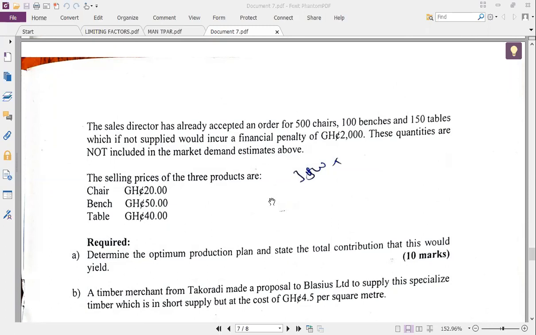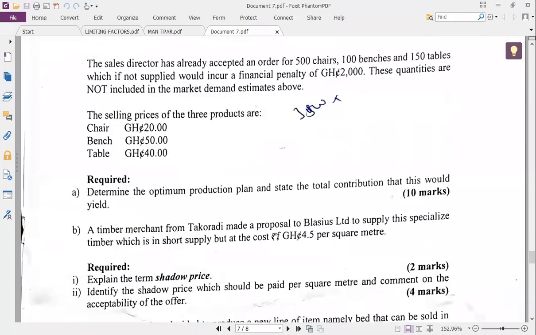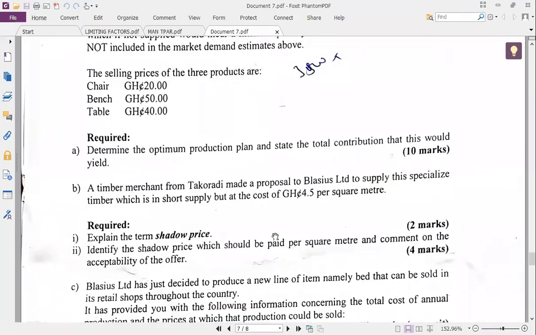Okay. I have to scan through the B part too. Explain the term shadow prices. Yeah. Shadow price, also called dual price. Explain the term shadow price. And here we've calculated it. We've calculated the shadow price over here. It's a price per the limiting factor. It's like the contribution that you are getting if you make one unit available. It's like marginal revenue. Shadow price is like a marginal revenue.